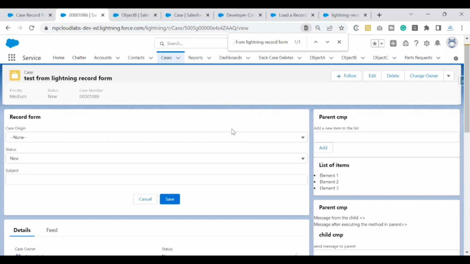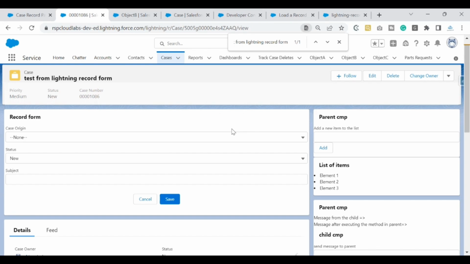In the previous video, we looked at how exactly we can start working with our data. We have seen record form, a base component built on top of LDS, that helps us display the record in the way that it is set in our Lightning component. Depending on the attribute values that I'm passing, it changes its behavior. If the record ID is specified, it acts like an update on that record. If the record ID is not specified, it asks the end user to create a new record.